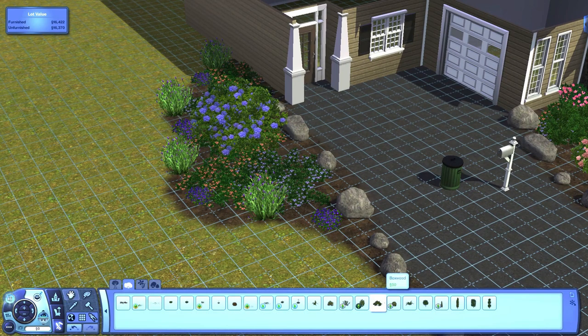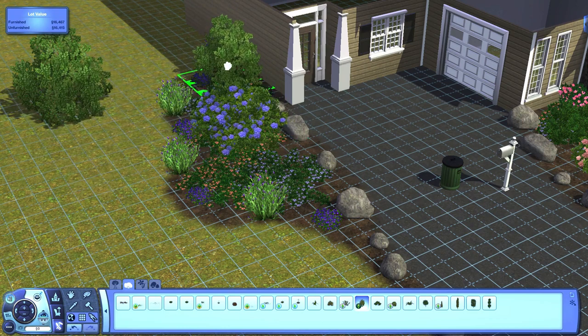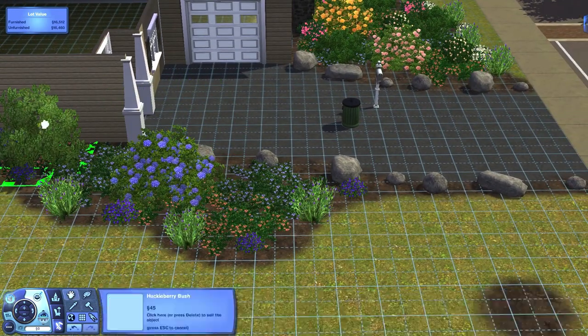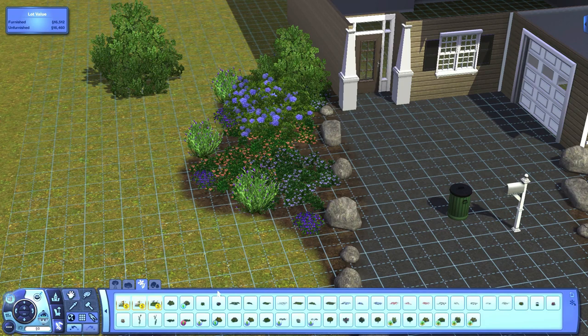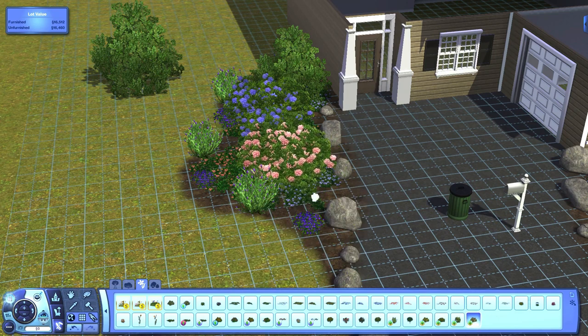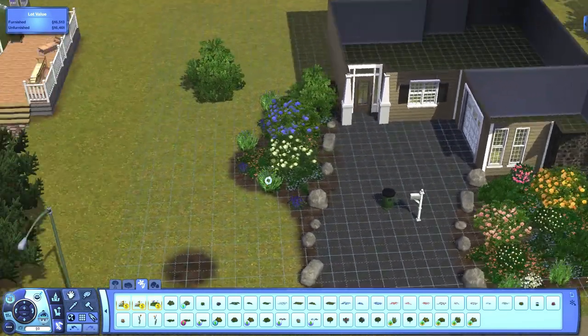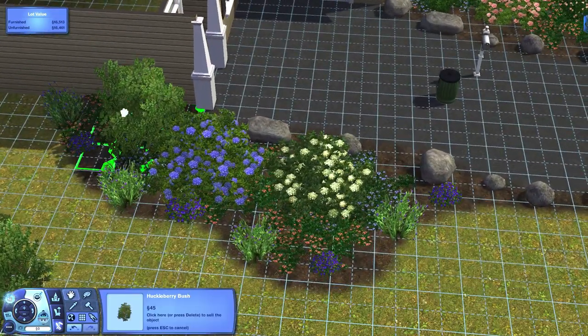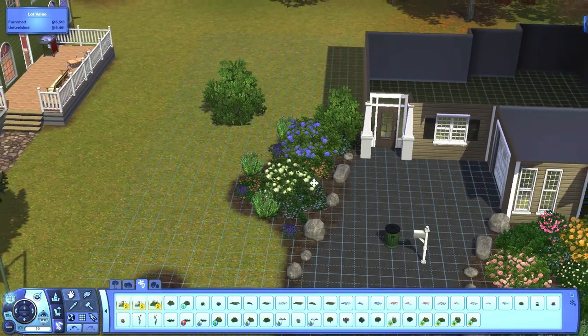Then go back to the shrubs, and we can use that boxwood again, or we can use this that came with the huckleberry bush. Do a small one. There we go. Put that behind it right here. You know what I mean? Maybe that behind it, and then maybe put boxwood or something, or we can just put some more flowers right here. White hydrangeas. There we go. The white hydrangeas look pretty. That looks nice. I think it looks nice.